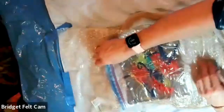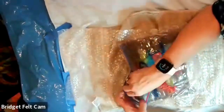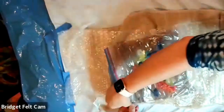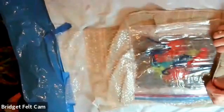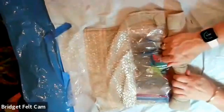Shrunk this way. Sorry, in frame. It's already shrunk this way. Let's open it up and see if it started to felt. And it has, it started to felt. How exciting. Very good. Now I'm rotating it 90 degrees and I'm going to felt it that way for a little while.